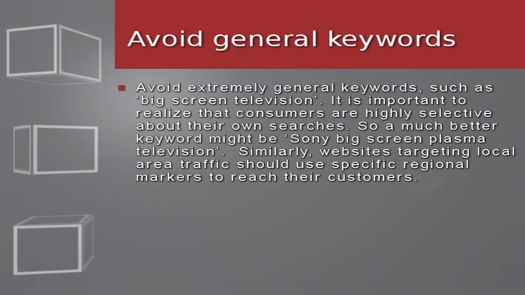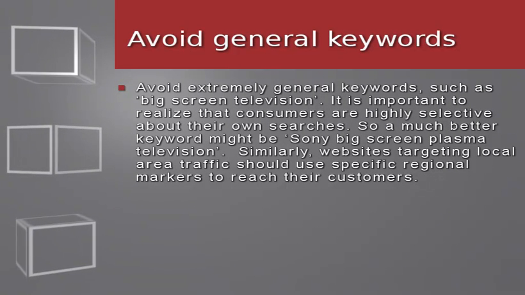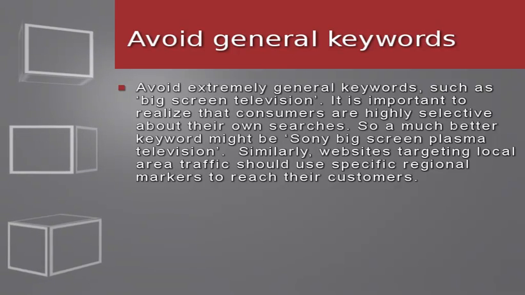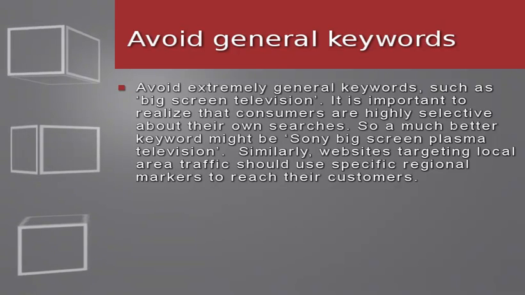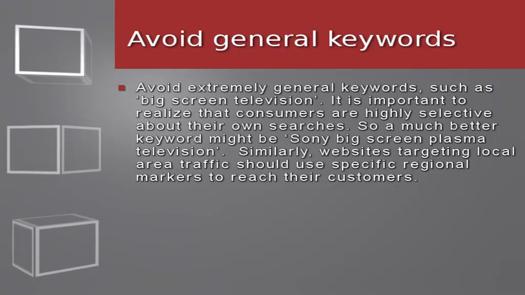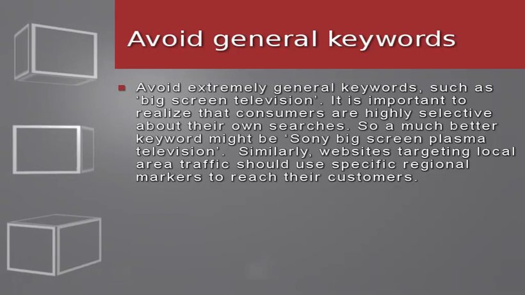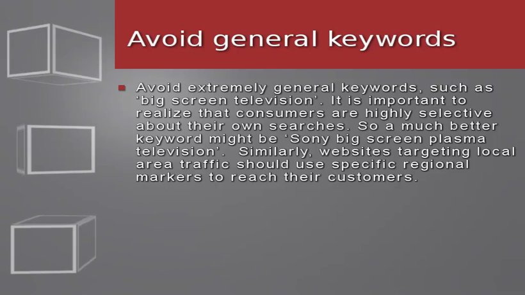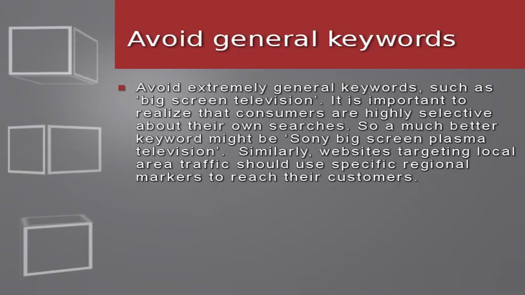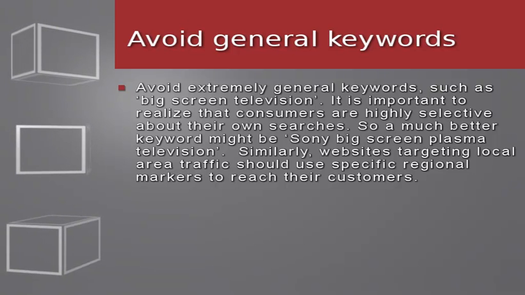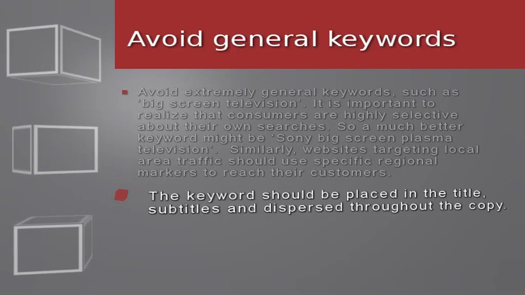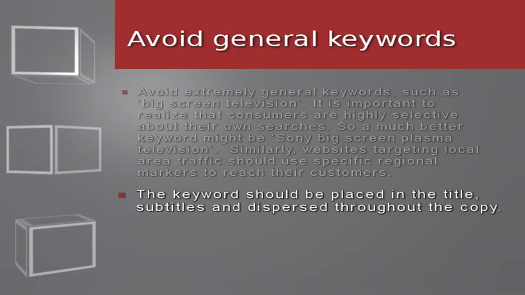Avoid extremely general keywords such as "big screen television." It is important to realize that consumers are highly selective about their own searches. So a much better keyword might be "Sony big screen plasma television." Similarly, websites targeting local area traffic should use specific regional markers to reach their customers.